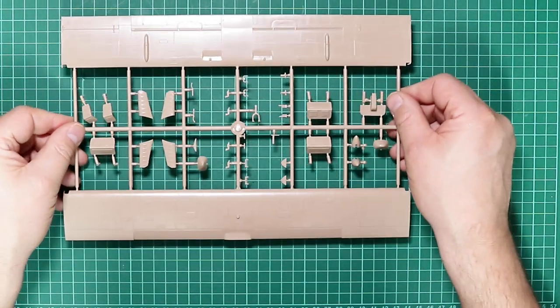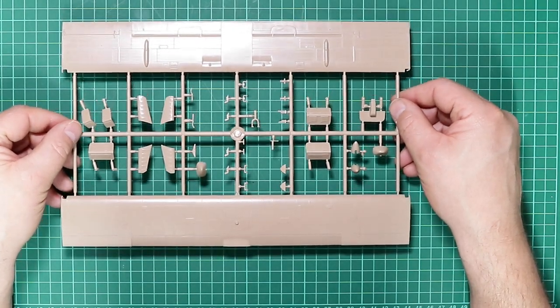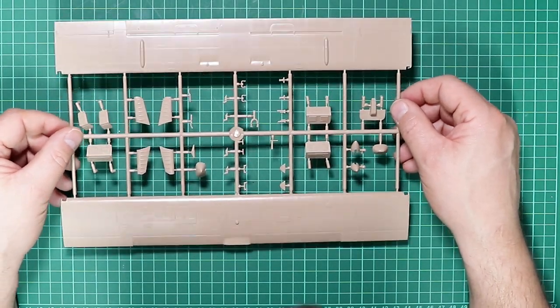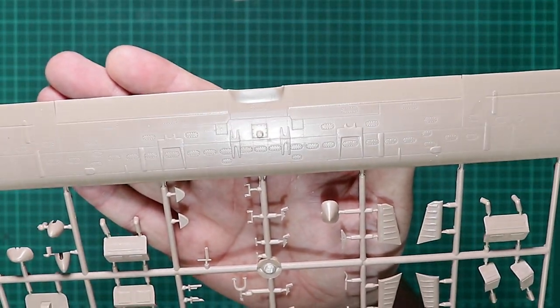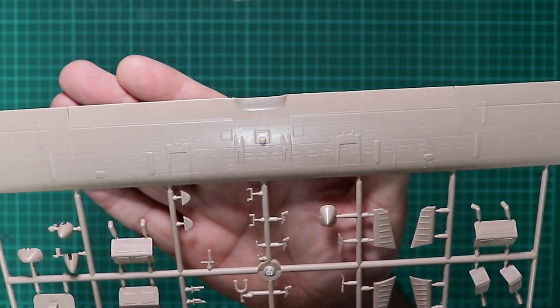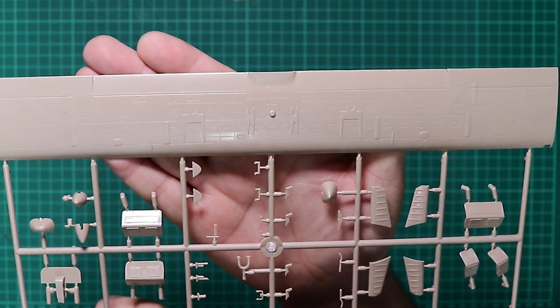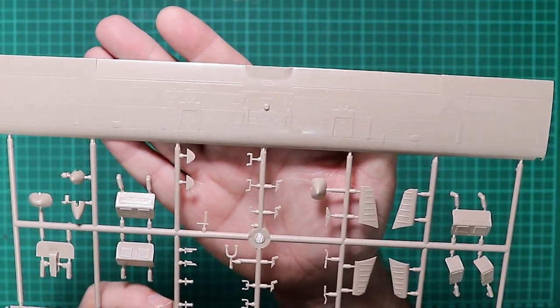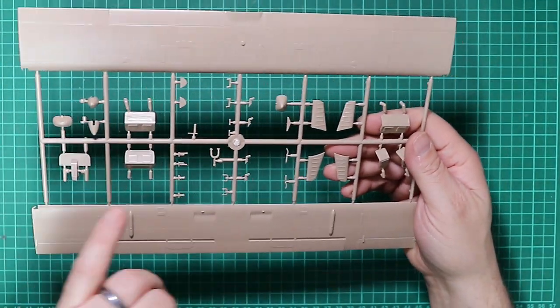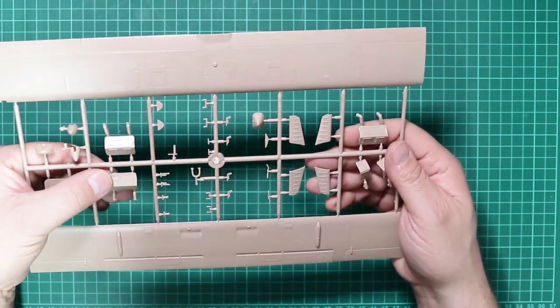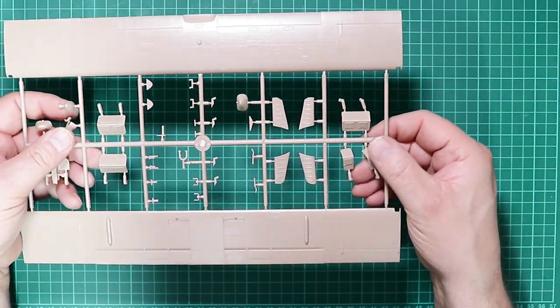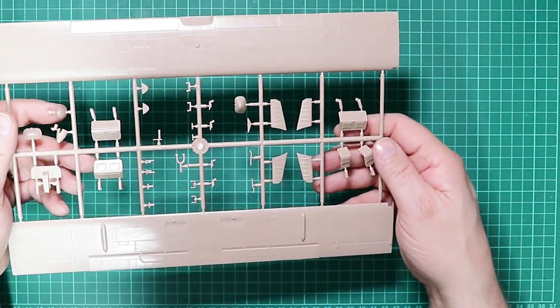As you can see, it's quite a large model in 48 scale, and I'm just looking at the upper surface of these wings and there's some quite nice detail rendered on there. That's going to look quite nice under some paint, I think. Quite optimistic on a lot of the smaller details. Instrument panel and the seats and bulkheads are all quite nicely molded. There's not much in the way of flash.